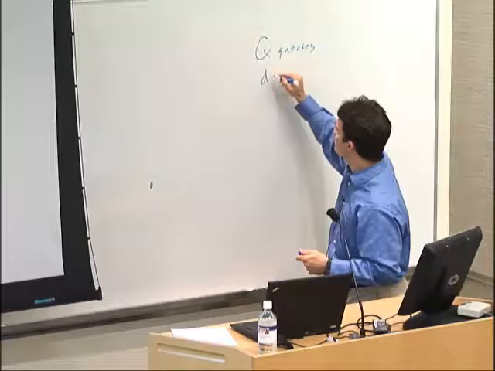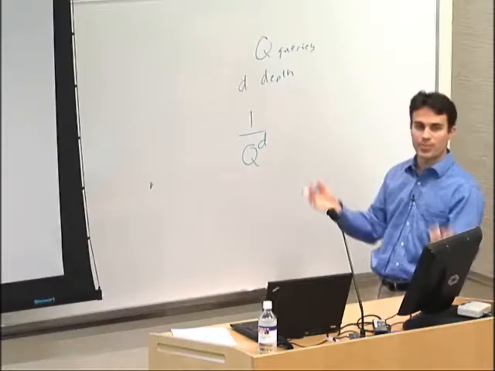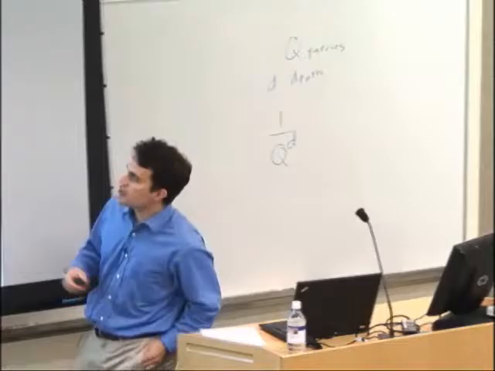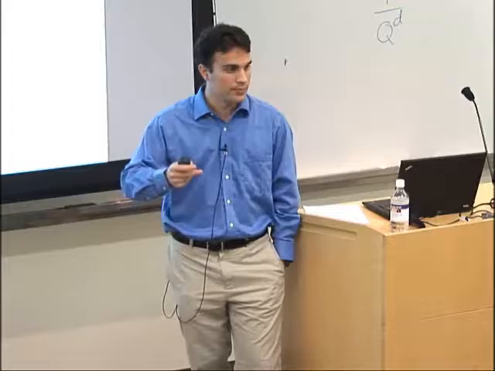So if I want to go to depth D, and we had Q queries, the security loss in all these reductions was that you lost a factor of Q to the D. If you went to depth 6, this is exponential in the depth D, which was not such a good thing. But it did turn out that there were techniques, first by Craig Gentry and Shai Halevi, and then myself using something called dual system encryption, that got around this problem. So we just ended up with 1/Q, and we didn't need to worry about this depth D factor.